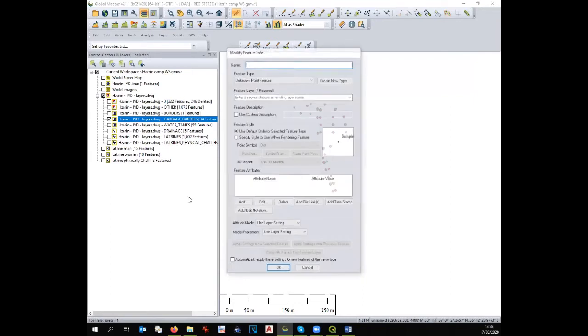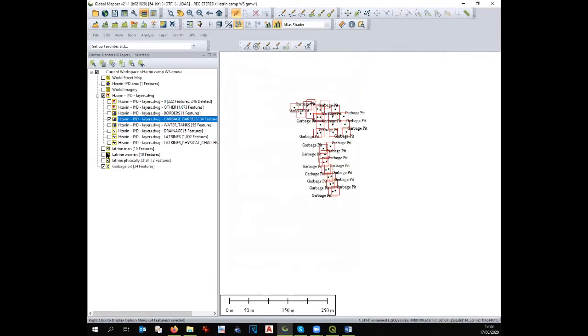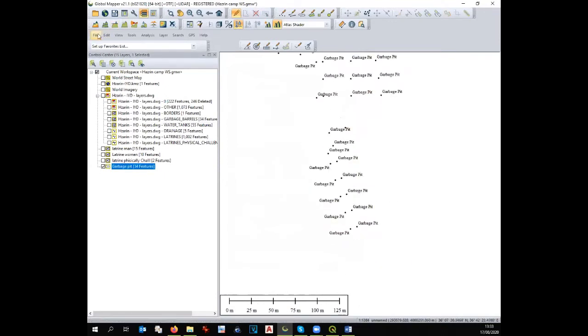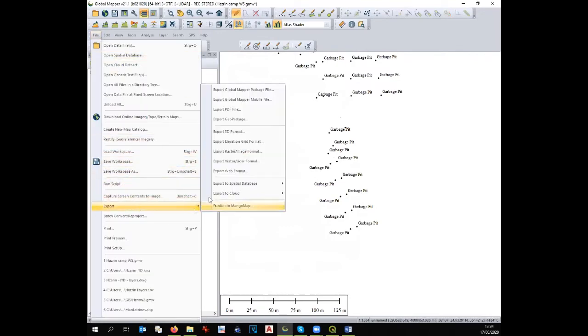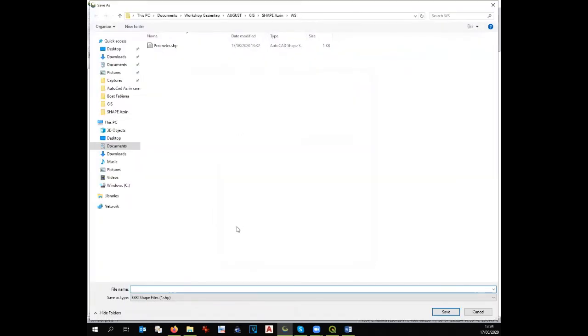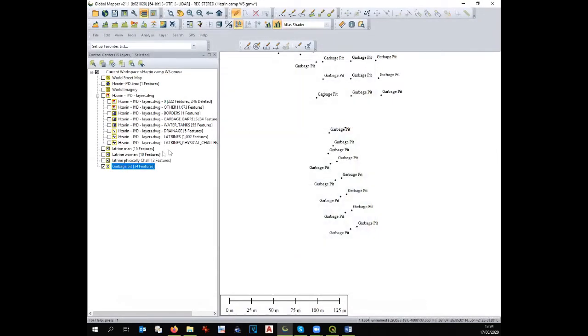Okay. And now I see. I call it garbage pit. It's a new layer. And I create a layer with points. No more square. That's fine. And this one I want to export. Is this one, garbage pit. I export it. Export, vector, shape, points, garbage pit. Okay. And then it's exported.